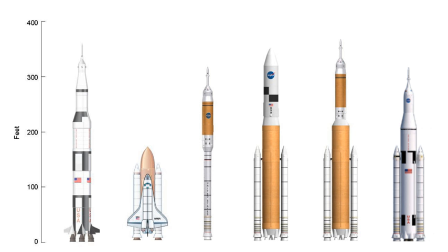Three SSMEs would be mounted in the boattail — essentially a simplified orbiter boattail — and a large expendable fairing would encapsulate the payload. The entire vehicle, including SSMEs, would be discarded after launch. Shannon presented the concept for both cargo-only operation and crewed missions using the Orion spacecraft and its launch escape system. While requiring far less development than the Ares vehicles, the basic configuration would in a two-launch lunar architecture be less capable than the currently envisioned Ares I and Ares V mission scenario.